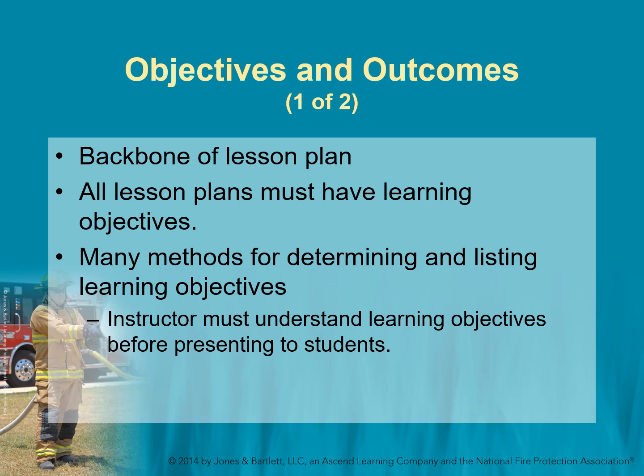Objectives and outcomes. This is the backbone or the spine of your lesson plan. All lesson plans must have the learning objectives. There are many methods for determining and listing learning objectives. The instructor must understand these objectives before presenting them to the students. Again, you don't want to jump into material that you're not familiar with, objectives that you're not familiar with. Without viewing that and understanding that, you don't want to present that material.